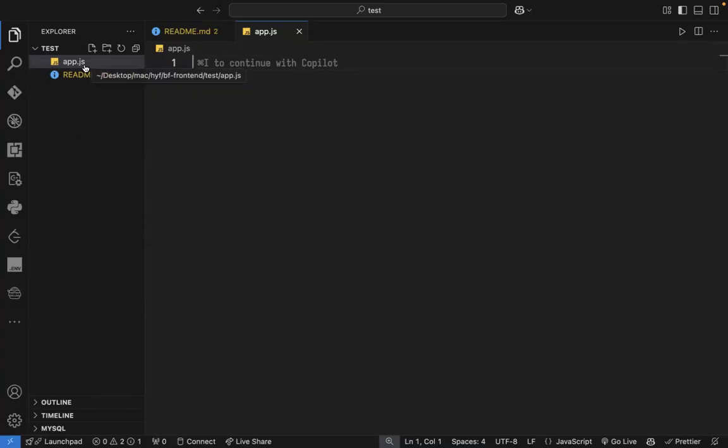So each file has a specific extension, and this extension tells me something. If the extension is JS, that means JavaScript. If it's MD, that means Markdown. If it's HTML, it's HTML. If it's CSS, it's CSS. If it's PY, it's Python. If it's Java, I know it's Java, and so on. If it's C, I know it's C. If it's CPP, I know it's C++, and so on. You don't have to remember all these extensions, but you need to know, for example, how to differentiate between an index.html file, a CSS file, and a JavaScript file.